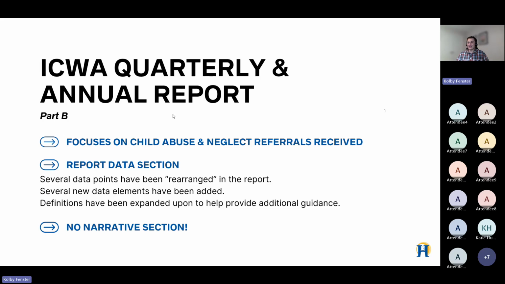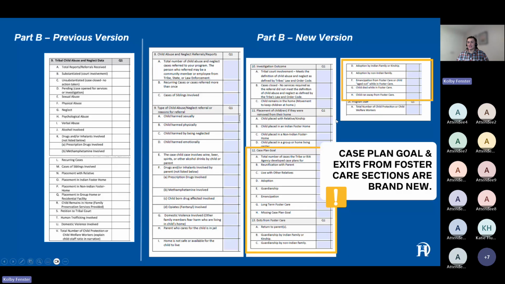And when you do the side-by-side comparison, you are probably going to see it looks like there is a lot more in between the older version, which is here on the left-hand side, and the newer version that you see on the right-hand side. The main reason it seems like so much more is because of these 2 brand new sections, where it wants you to track case plan goals and the number of case plans that were developed during a reporting period, as well as a section for tracking why a child exited from foster care.